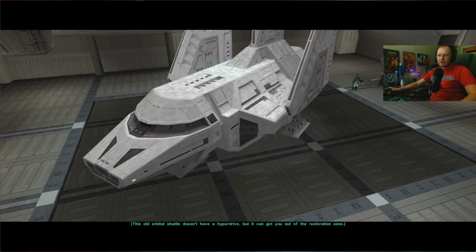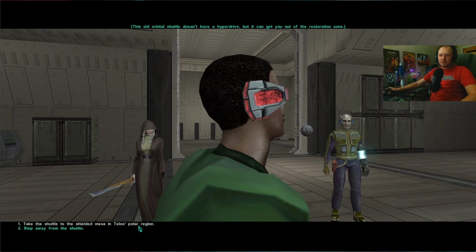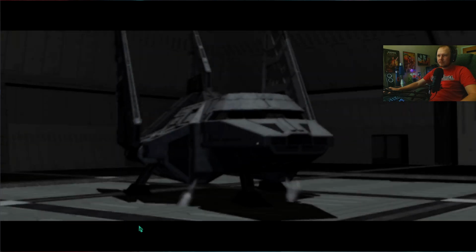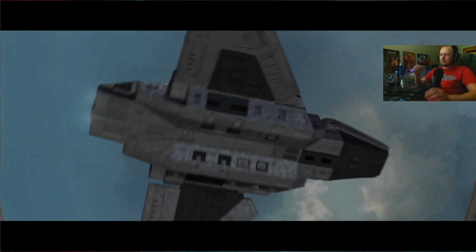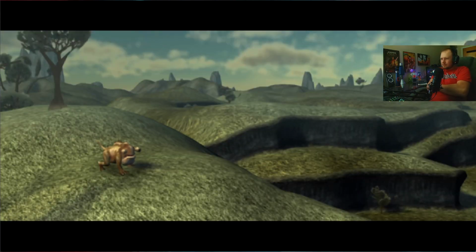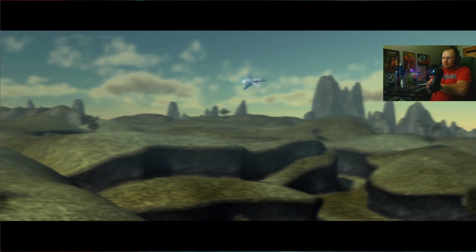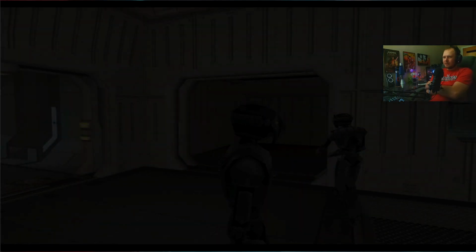Anyways, this old orbital shuttle doesn't have a hyperdrive, but it can get you out of the restoration zone. Take the shuttle to the shielded mesa in Telos' polar region. Hopefully we can land safely this time.